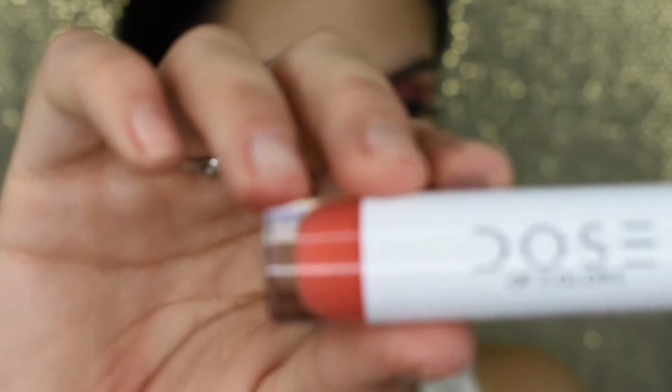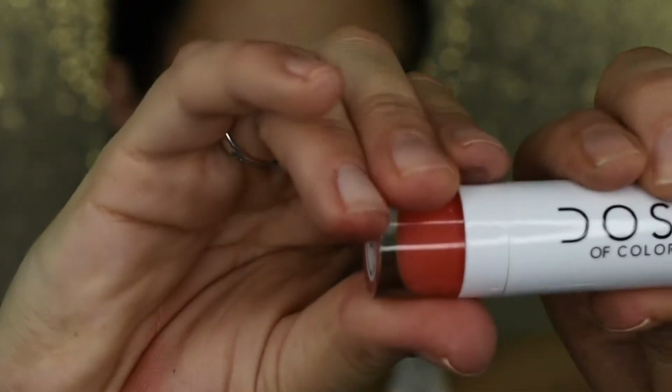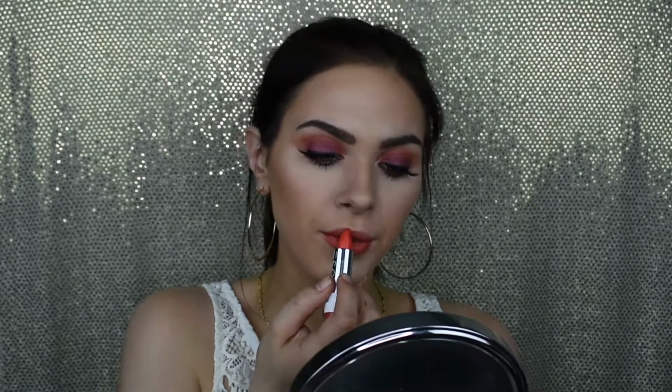Then I will be going in with my Dose of Colors lipstick in the shade Karma today. This is so beautiful. When I saw this in the store, I was like, girl, I got to have that.